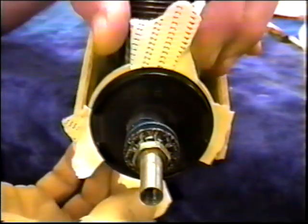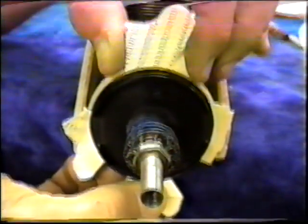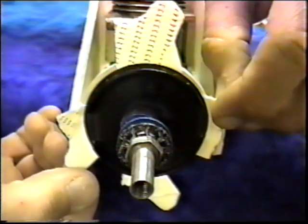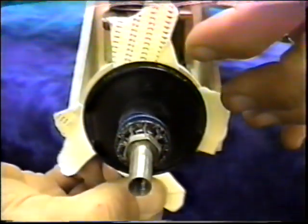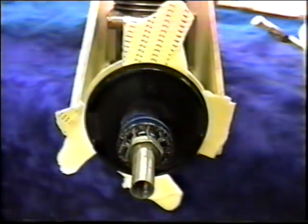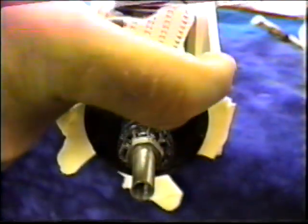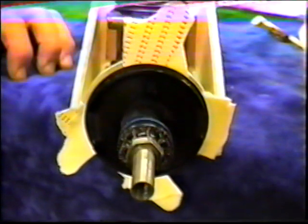Now you want to have this shimmed, and this is an IBM card folded back, which when it's finished will give me about 10 thousandths of clearance. You want to make sure of your intention on all the shims, because this will give you a final set. And boy, there is nothing more frustrating. You finish a plane, you go to put it together for the final time, you put the spinner on and it rubs on the back plate. If you don't have that clearance in there, then you grind off the paint, then oil soaks into the fuselage. Oh, what a pain. This is a good way to do it.